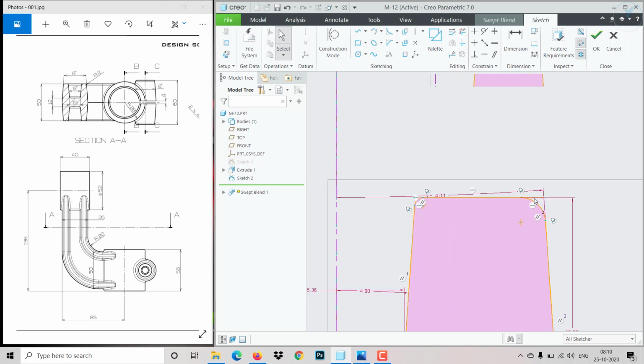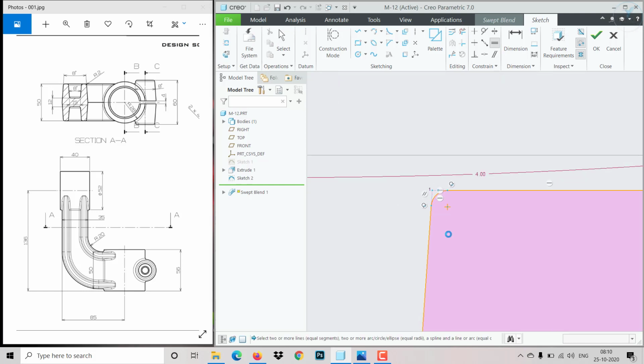Then specify radius for 1, same 2, click on equal, select this as reference and select all the other fillets.